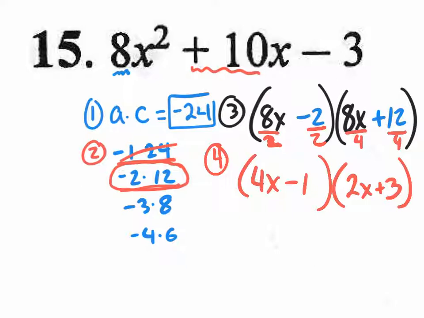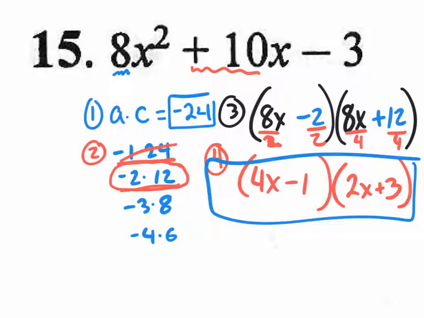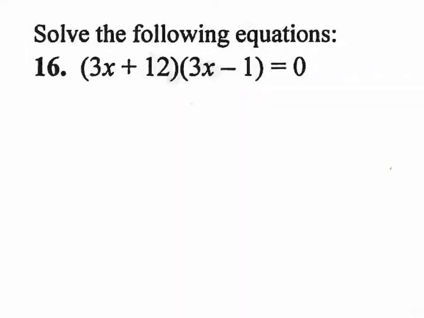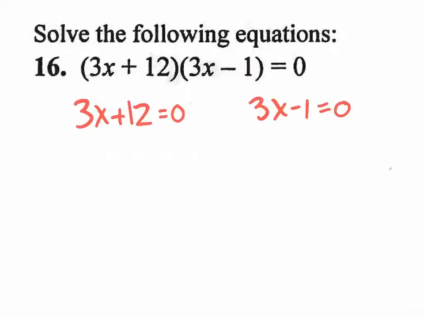So that's your factored form right there. Now the second part of the backside of the test is solving equations, and we have to remember to use the zero product property. It's really easy. Whenever you have something times something equal to 0, the first something could be 0, the second something could be 0. So just split them and set them each equal to 0. Once you split them, solve them.